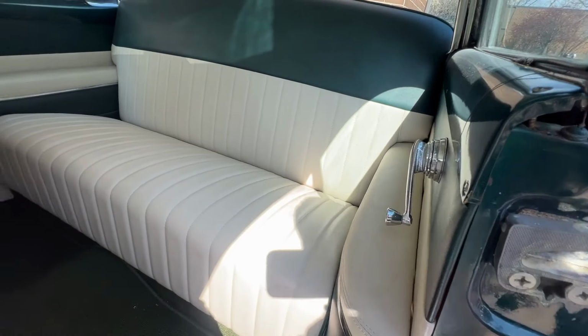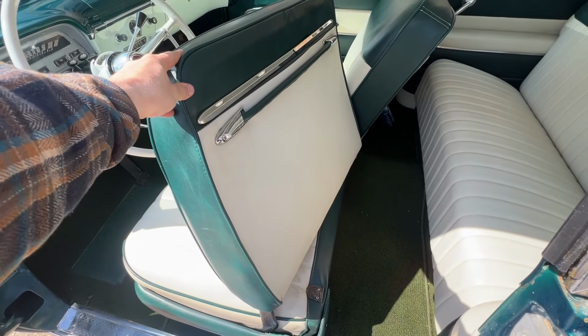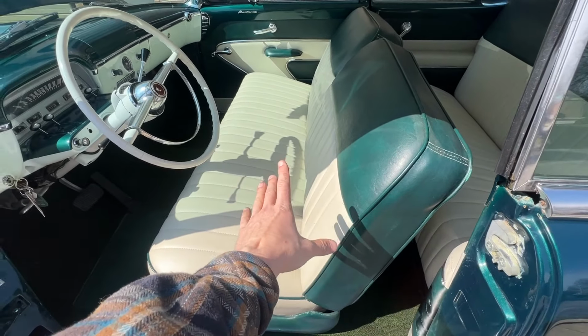The door panels look fantastic. The back seat looks like it was never sat in. Seat backs look great. I'm rushing because I got a phone call coming in. I'm going to pause it right now. Anyway, going back at it. Grab the key to show you the trunk.